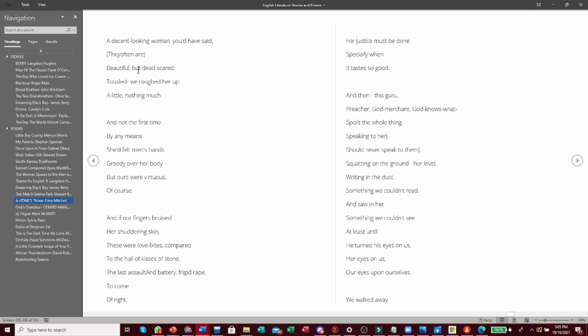It's fine. But dead scared. The reason I think this is hyperbole is because I do believe it's exaggeration. Because again, you can't be dead and scared at the same time. But you can argue that because she was being stoned, she was scared to death, because she was technically going to die. Right? So there are many arguments on this one, whatever. But I have it here in my notes as a hyperbole. What do y'all think?